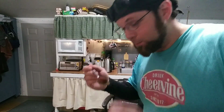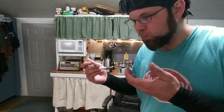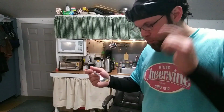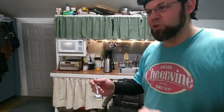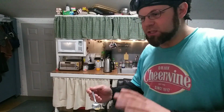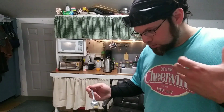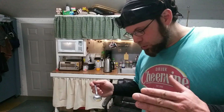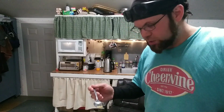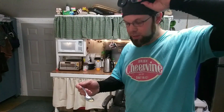Okay, I've given it a minute or two to cool down. That's it. That's it. I can taste the seasoning there. It's not too spicy. The smoked flavor of the sausage works perfectly. Yeah, this is it. Nothing else to it. Not going to do anything else to it except put the lid on it and take it down to have New Year's Eve dinner with the family.